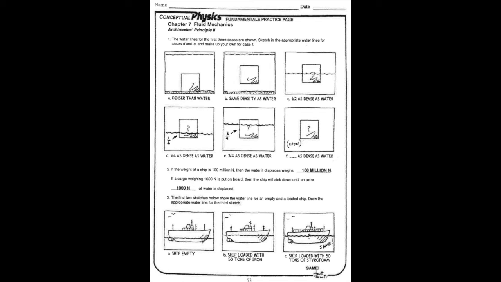Now down at the bottom, when you look at different ships, you see the ship's displacement of water is a certain weight, so that means that it pushes down to a certain amount, but when you load the ship with iron, the ship goes lower, or if you will, it sinks deeper, okay? But you have to understand, it's based upon the weight of the ship. So if you put 50 tons of iron or 50 tons of styrofoam, they're going to sink to the same place. Why? Because 50 tons is 50 tons. It doesn't matter what the material is. Now, 50 tons of styrofoam would take up much more space than 50 tons of iron, but they still are the same weight, but the styrofoam takes up a whole lot more space.